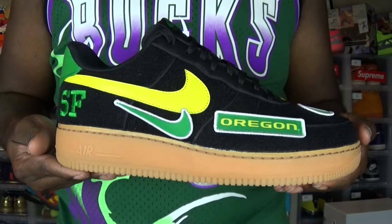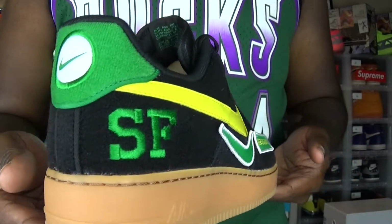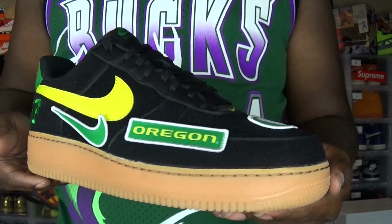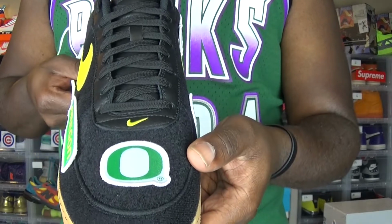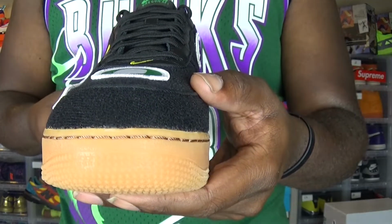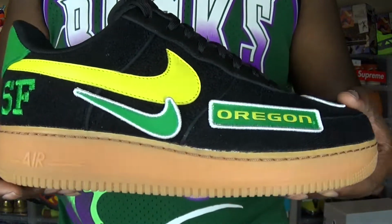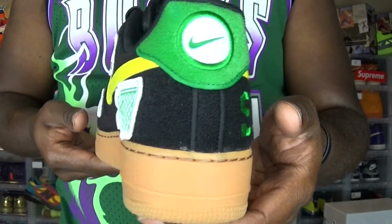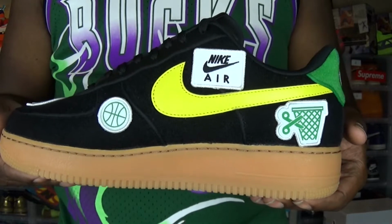Now, I'm not a fan of the Oregon Ducks. However, the colorway is splendid, so that was mainly why I took a liking to designing this shoe. But like I said, it's not a battle between me and my shoe and his shoe. I just thought it was a crazy coincidence that he was working on an Oregon Duck Nike custom and I was working on mine at the same time, which is absolute craziness.